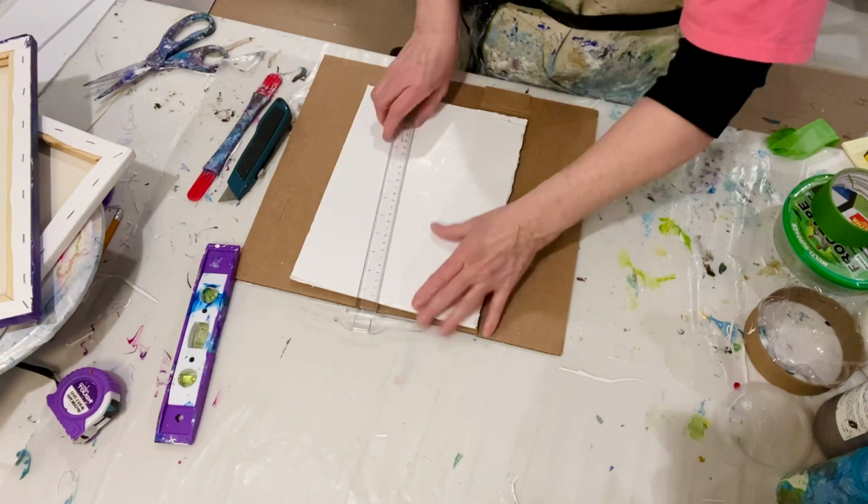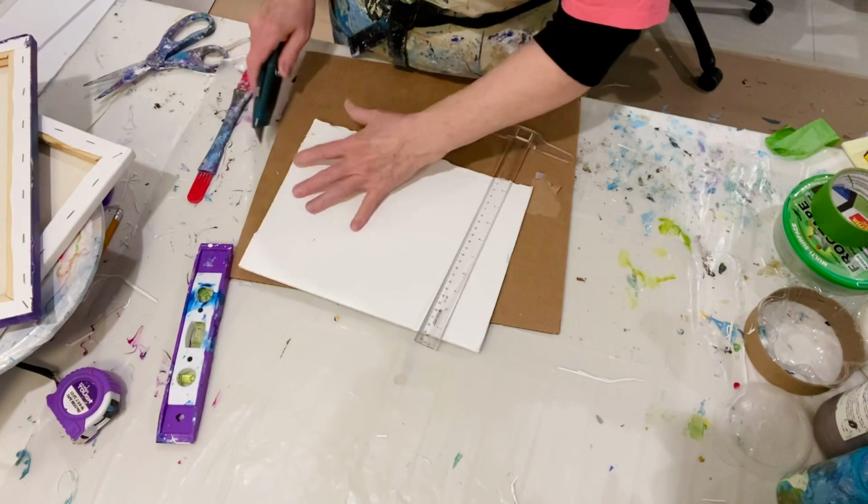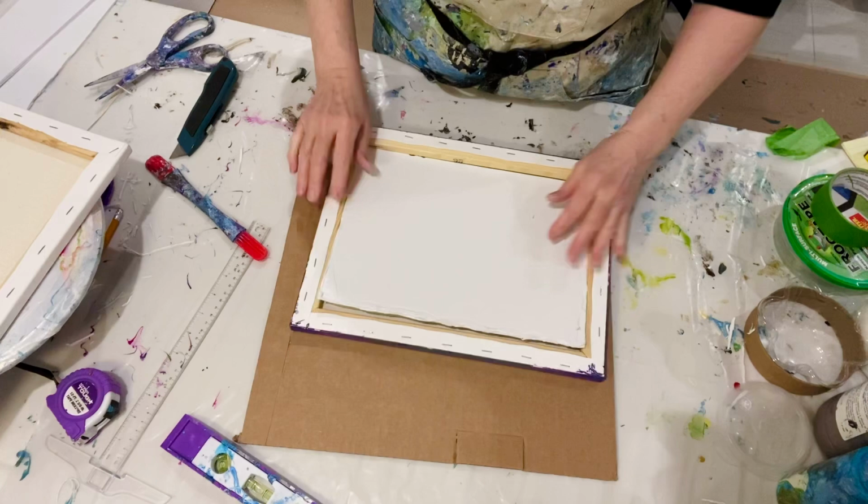That's why I usually, if I have to cut a 9 by 12, I usually will leave a very small amount to work with extra, because you can always take away, but you can't add. Please remember that. You can't add. See that piece evening it up? I need this to go flush down.